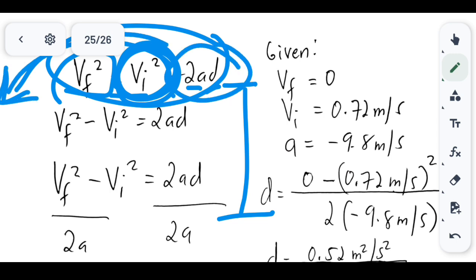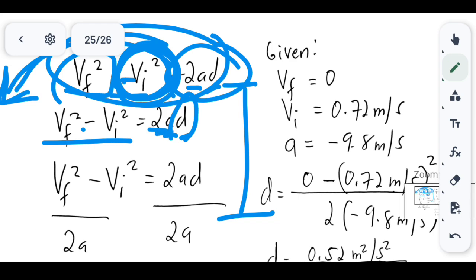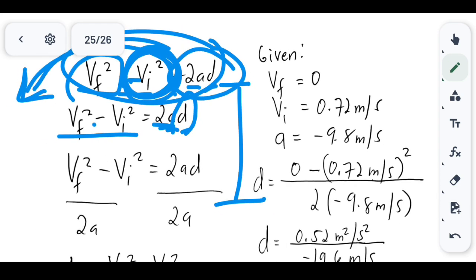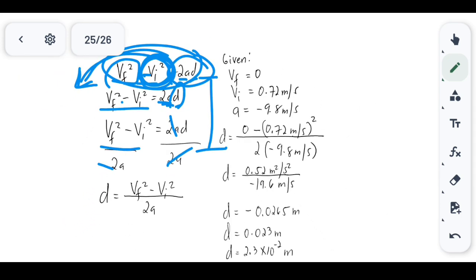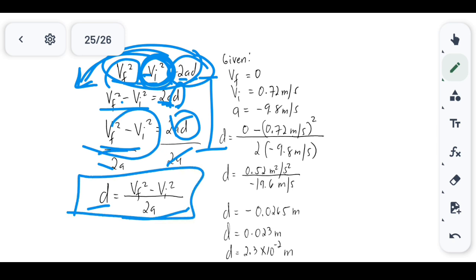You will have an opposite sign for that. From positive, it will become negative. Vf squared minus initial velocity squared. So, kung makikita mo ito, it mirrors the rate of acceleration na equation, equals 2 times acceleration due to gravity and then the distance. Then, ang kailangan lang natin ay distance. So, kailangan ma-eliminate natin yung 2a. To eliminate the 2a, you have to divide both sides of the equation by 2a. 2a cancel, 2a cancel, and then divide by 2a here. You finally have the equation: naiwan si D, D equals Vf squared minus Vi squared over 2a. Ito na yung final equation natin na gagamitin to solve the problem.